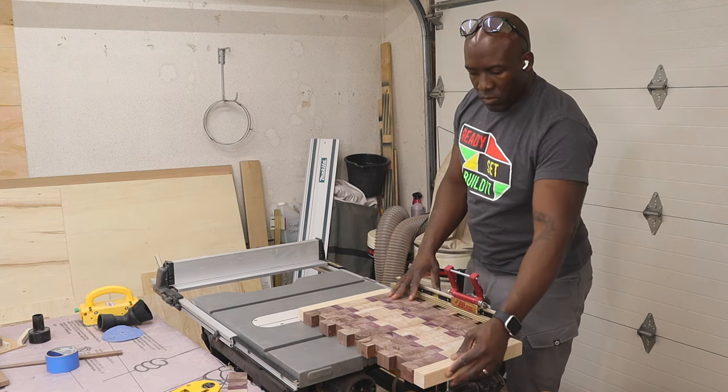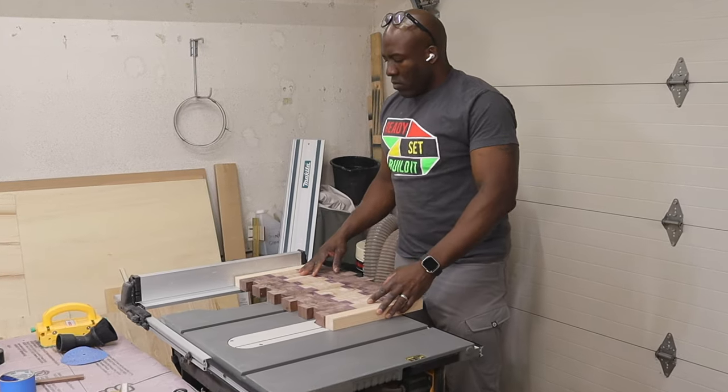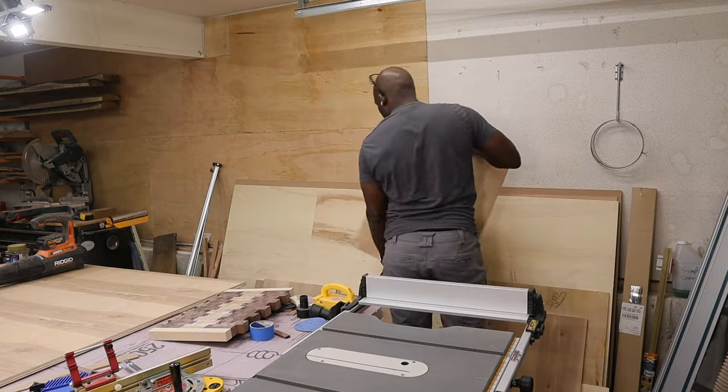So in the process of making my very first end grain cutting board, I realized very quickly that I didn't have all the tools that I probably should have at this point. And so I guess we're making a crosscut sled.